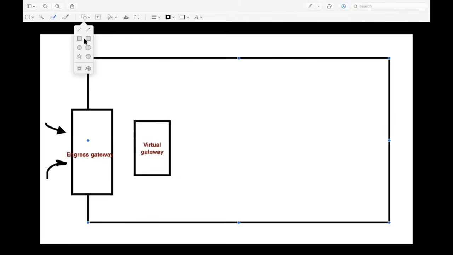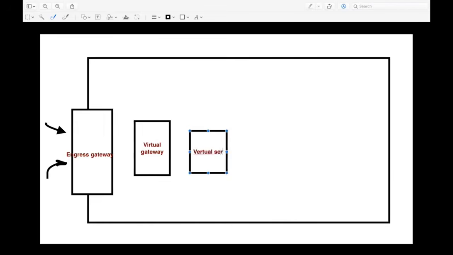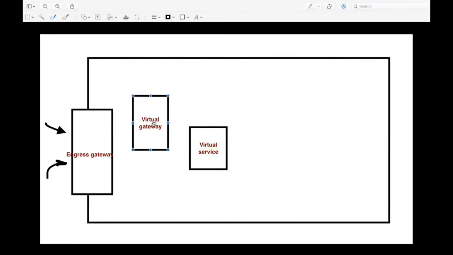And apart from this, you will also have one virtual service. This will be as simple as your gateway, but you can use multiple gateways for each thing.